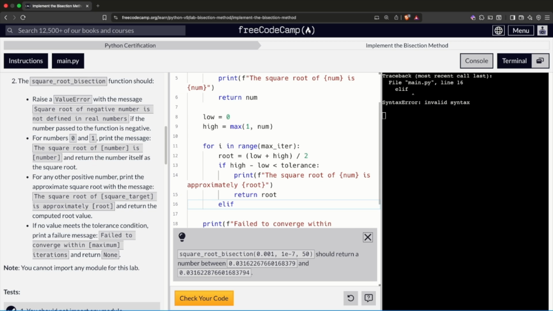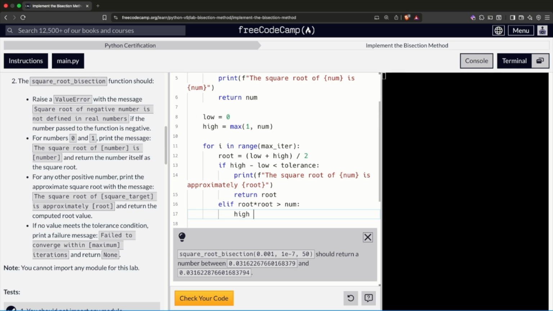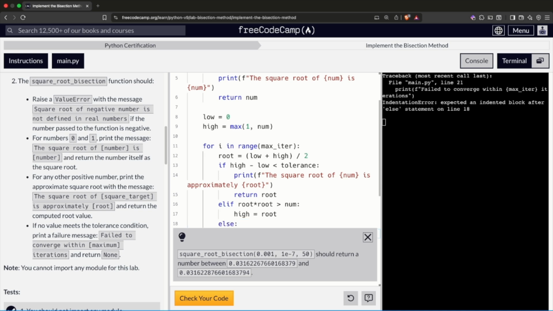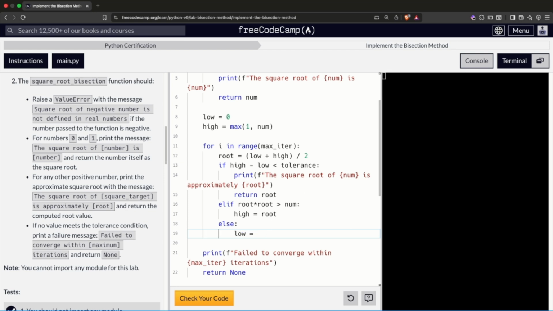I think it said if root times root is greater than num, then I believe our high equals root, else low equals root.